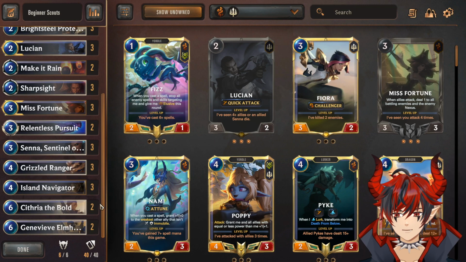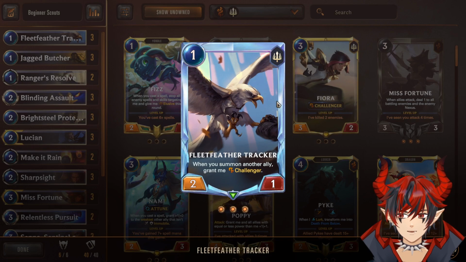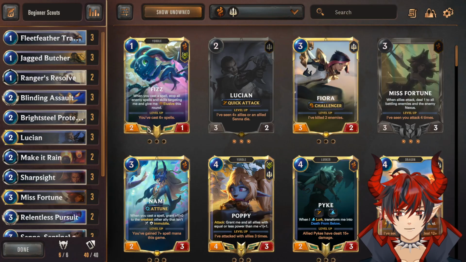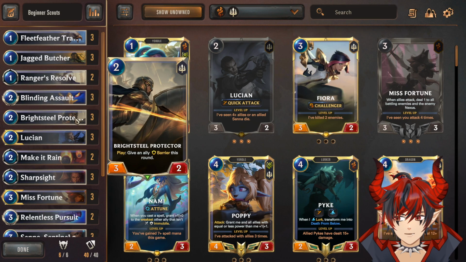So Fleet Feather Tracker. This is a really, really good turn 1 unit. It is a 2-1. If you summon another unit, it gets Challenger, so you can force kill whatever you want with it. So being able to manipulate that attack is very good, especially if you're playing Brightsteel Protector in conjunction. I'm pretty much going to skip the rest of this for now and come back to it, because Brightsteel Protector needs to be talked about with Fleet Feather Tracker.